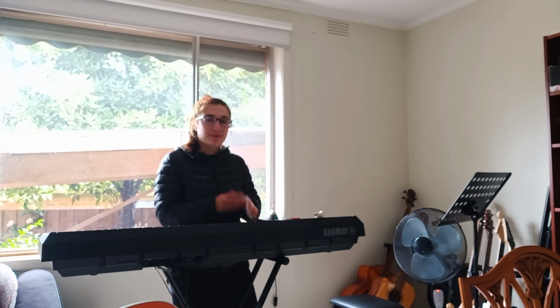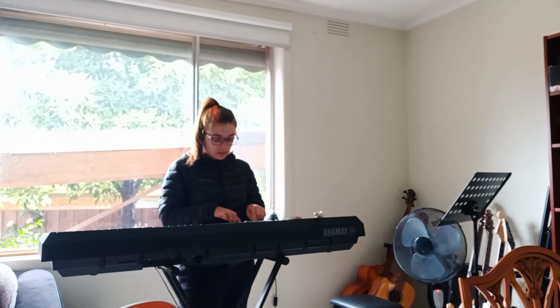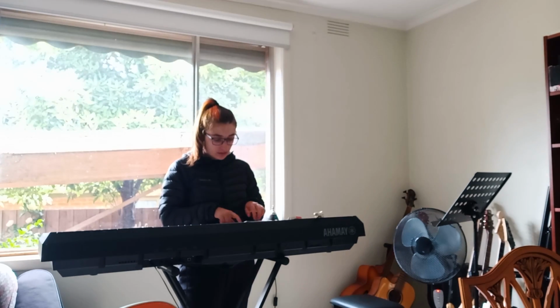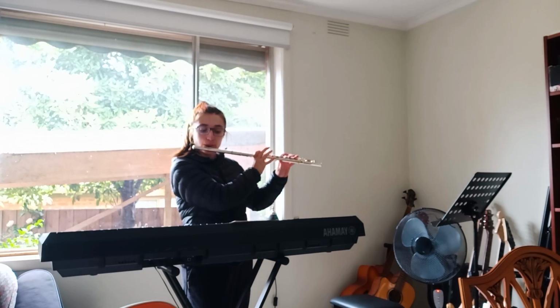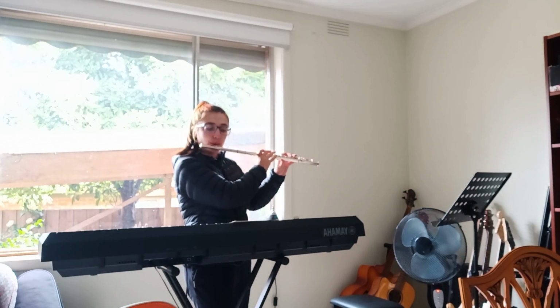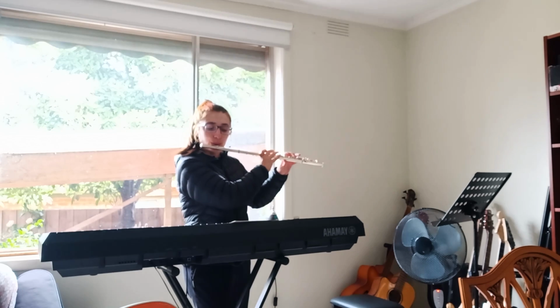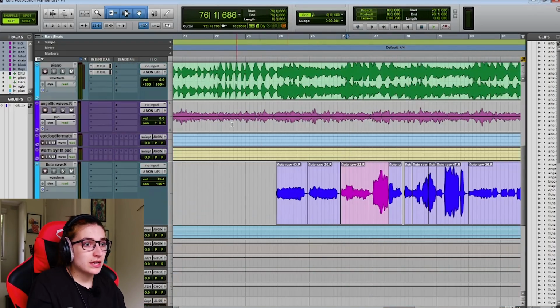Yes, I'm using physical paper to write my flute solo, and I often use a piano to write the flute solo as well. I've now exported everything into a Pro Tools session, and I've comped the flute to have it sound something like this.